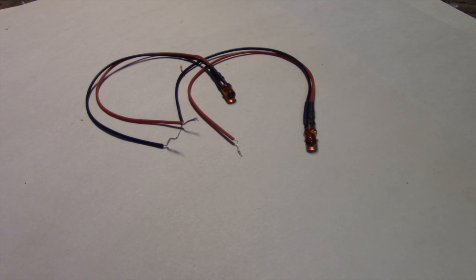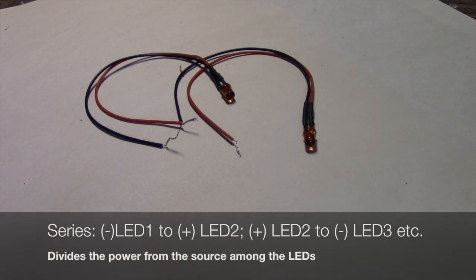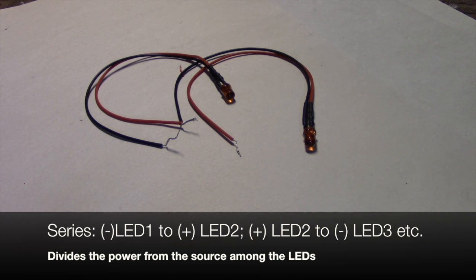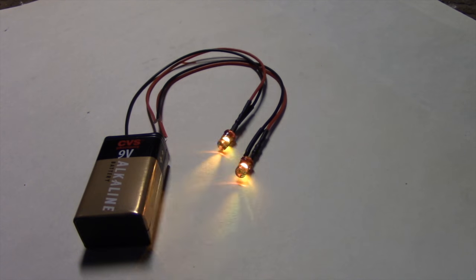I want to go over some basic ideas here about wiring up your LEDs, and there are two ways to do that: series or parallel. I'm not going to spend too much time on this, but basically LEDs that are wired in series are connected end to end. You have the negative electrode of the first LED connecting to the positive electrode of the second, and then the negative electrode of the second connects to the positive electrode of the third and so on. You can see they're lighting up here. In short, wiring in series is going to divide the total power of our power supply between the LEDs.